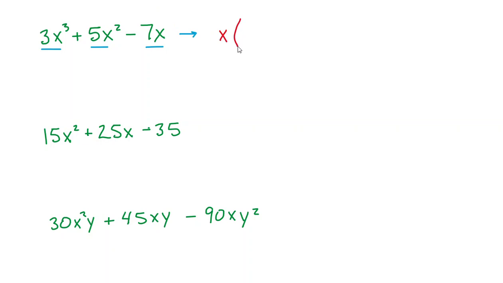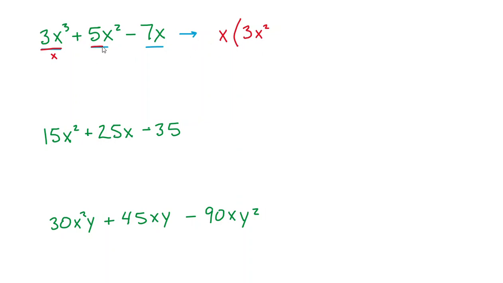And then we have to ask the question, and I'm going to do several different ways of thinking about asking this question. If I multiplied something times x and got 3x cubed, what was the something I multiplied by? Or what is 3x cubed divided by x? If I divide out an x, what's left? And hopefully you can answer that question by saying 3x squared, because x times x squared is x cubed.